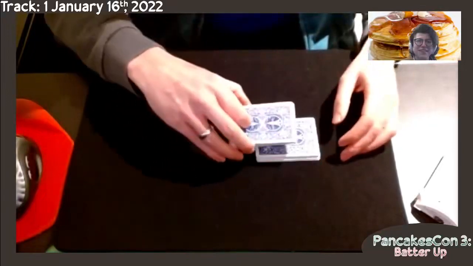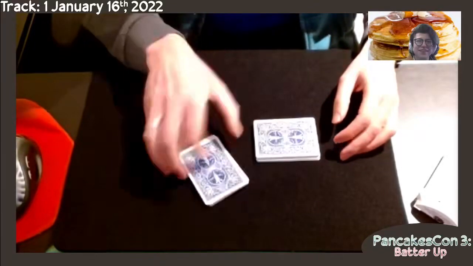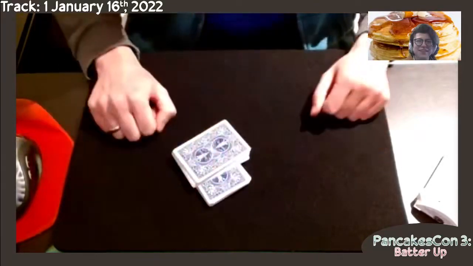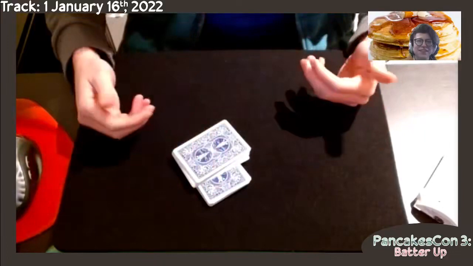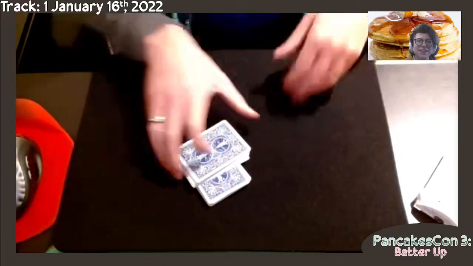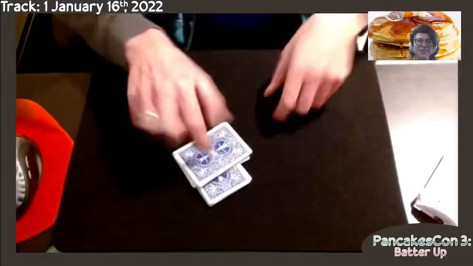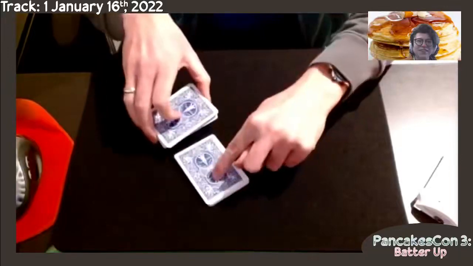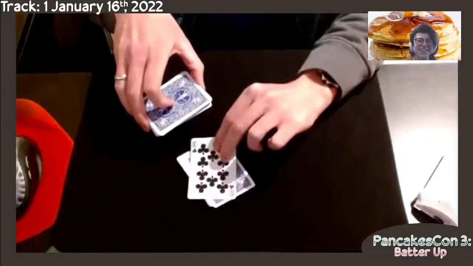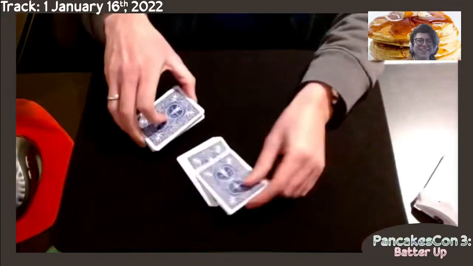And what I'm going to do is swing that one down and put that one on top sideways, just like you would cut the cards. However, the card you actually cut to is right here. The card on the top of the deck is the one that's right here. Okay. So that's an easy way that you could force a card.